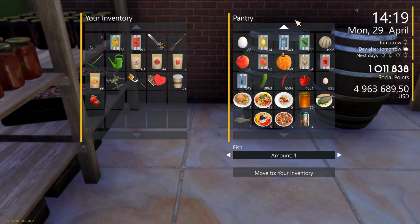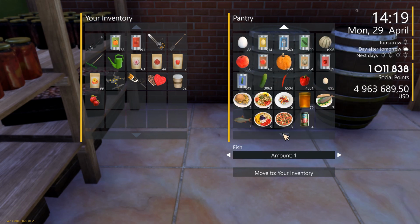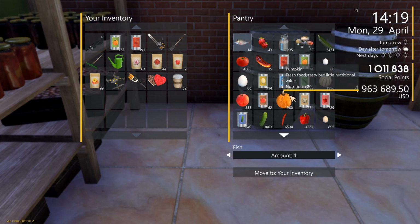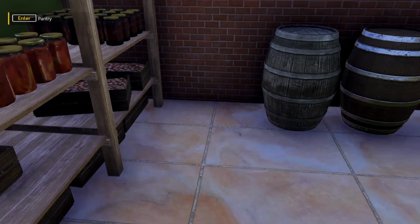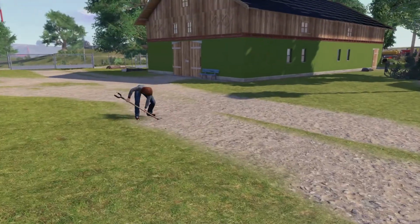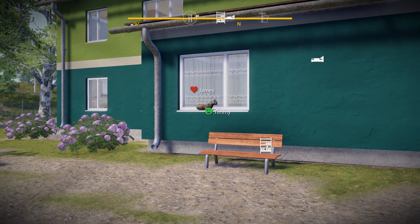And also, I did mention, be careful getting a lot of stuff in here. I think these will cap out at $9,999 because I did that last fall. I think it was on the tomatoes actually, and I did check. It did. I don't know if they fixed the issue or not. But when you cap out at $9,999, say this was maxed out, if I had more tomatoes here and moved them into the pantry, it doesn't take up another storage area. They just disappear. Just a heads up. So you might be making only tomatoes and like, well, I'll just make all the tomato sauce in the fall. Yeah, if you have all the greenhouses and put tomatoes in there, you may get that many in that short of a time.